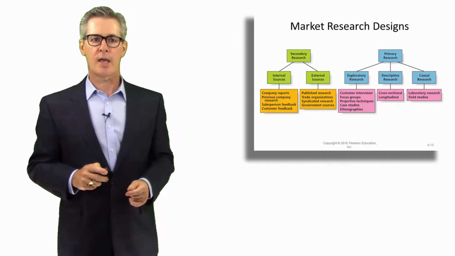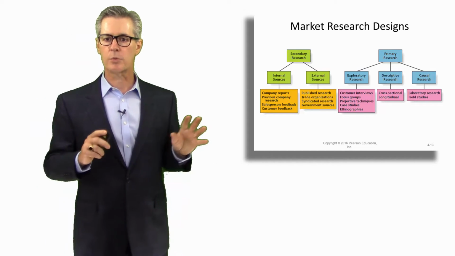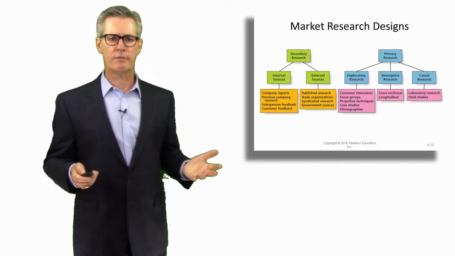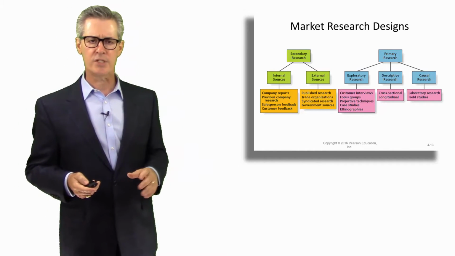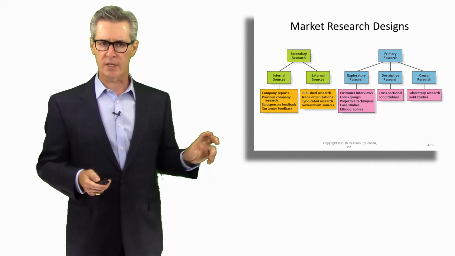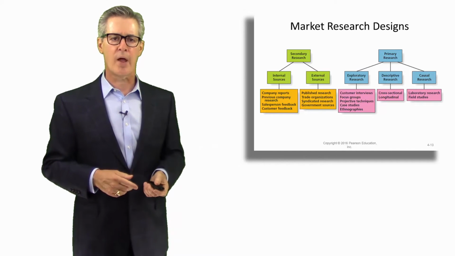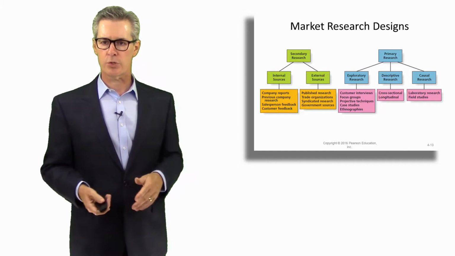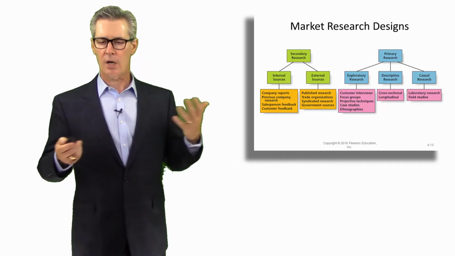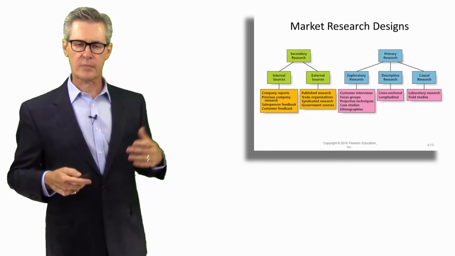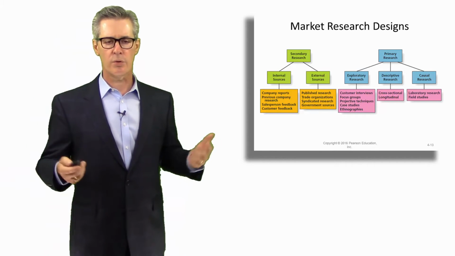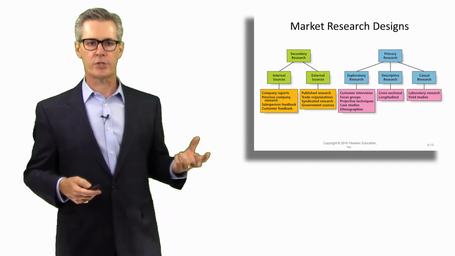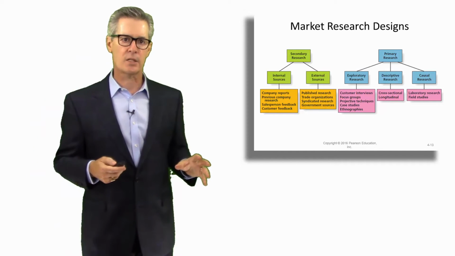And the first category is exploratory. This is where we're trying to get a better understanding of what the problem is. Maybe we're identifying new opportunities. This is often what we call qualitative in nature rather than quantitative. The well-known example of this is focus groups, where we get a group together. We're going to give you an opportunity to either be a part of or to observe a focus group in action in class.